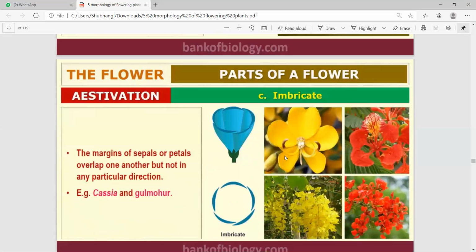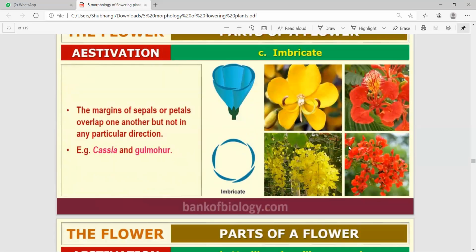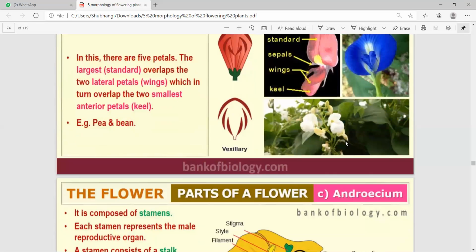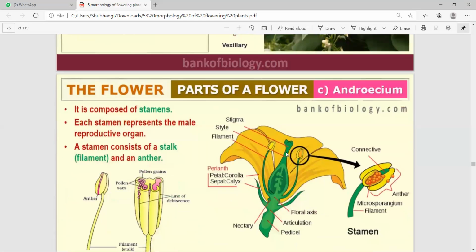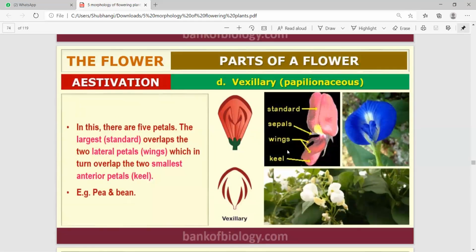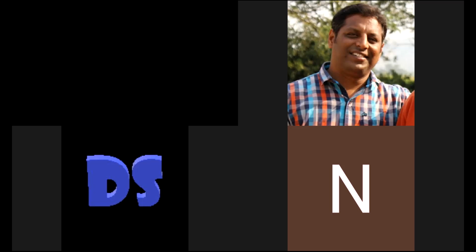So one of the important applications of learning all these things is what? Classification of a particular flower or plant. And when we do the classification, this information will also be used in research work. Suppose I'm doing research on a plant and I have found that it has some antimicrobial agent or some chemical which is useful to us, then I should know the classification of the plant, the arrangement of flowers and all these things. For all that purpose, this is going to help me out. Clear? Yes, sir.